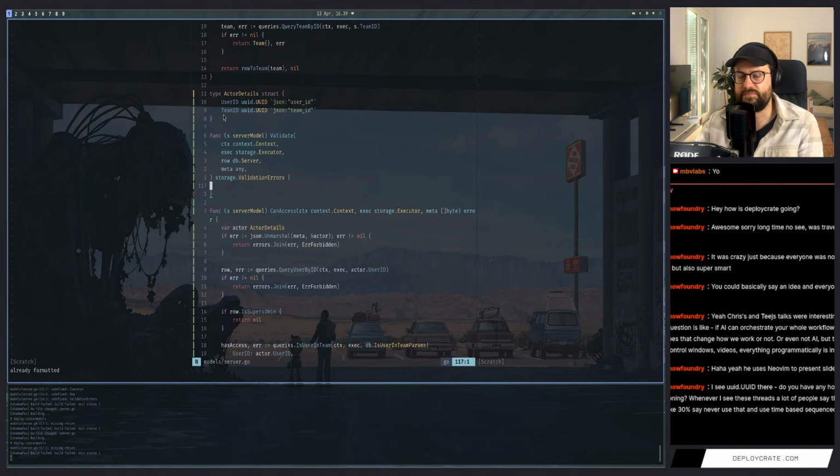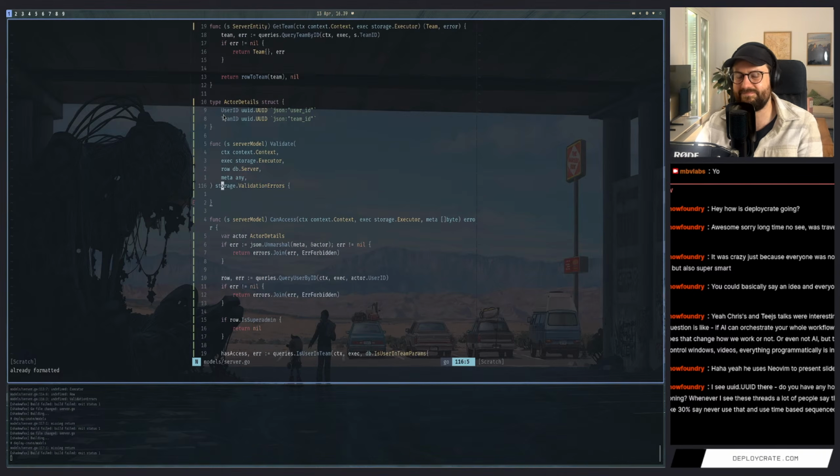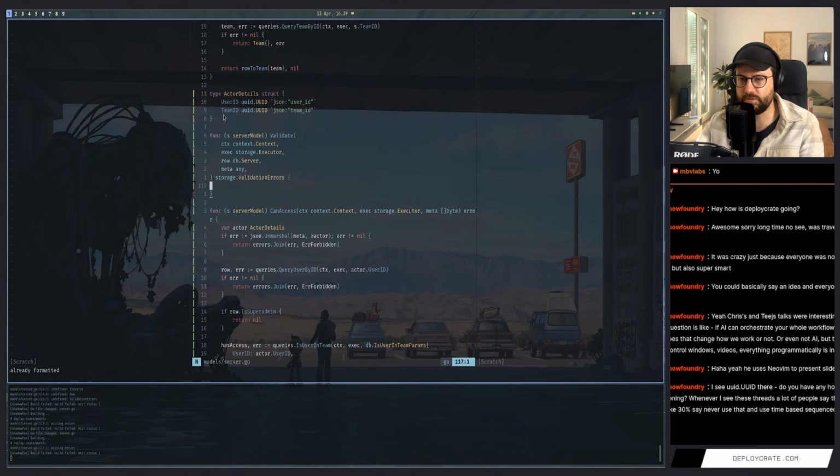For most of the models here, I'm actually just using integers. I used to always use UIDs and just use v4 basically because the support was not always there.